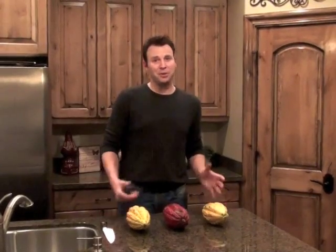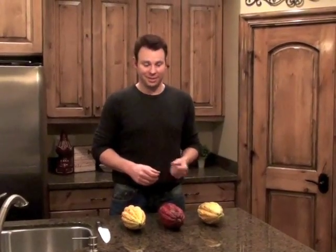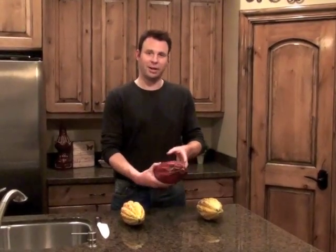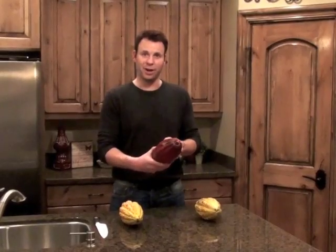The cool thing about it, I don't know if you've seen fruit trees or not, typically fruits will grow out on the outsides, on the leaves and the branches. Cocoa pods can grow anywhere on the tree. This one was about 3 feet high. Picked it right off of the tree, right off of the trunk. They're very, very interesting.